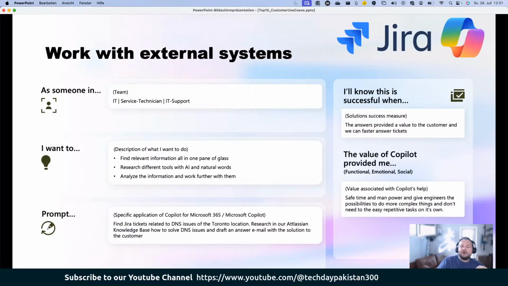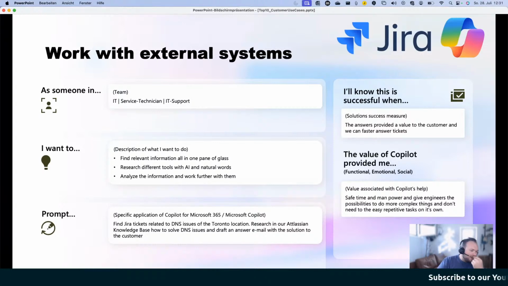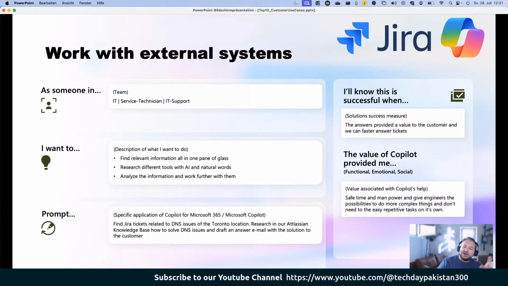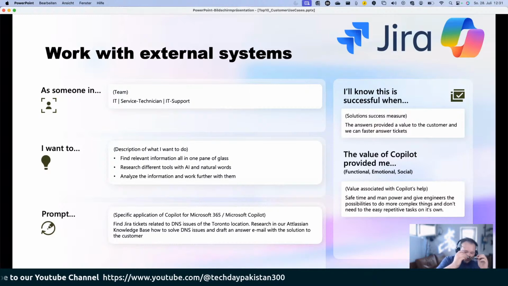For someone who's working in IT, you probably have different sources and different systems that you're looking information up. In this case, it will be Jira, but that also works exactly the same with Service Desk, ServiceNow, Zendesk, Freshdesk, whatever.